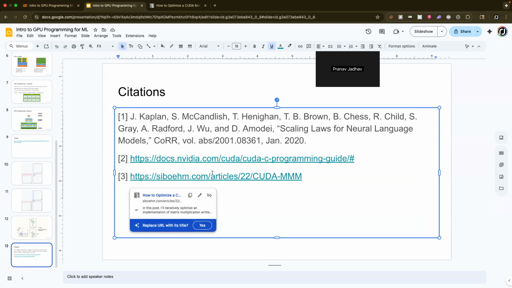And if you want to learn more about optimizing matrix multiplication, this blog post goes more in depth. The level that I introduced here with shared memory caching is the second level on his. He goes much further. There are many more things you can do to reach the level of the actual kernels that are used in things like PyTorch.